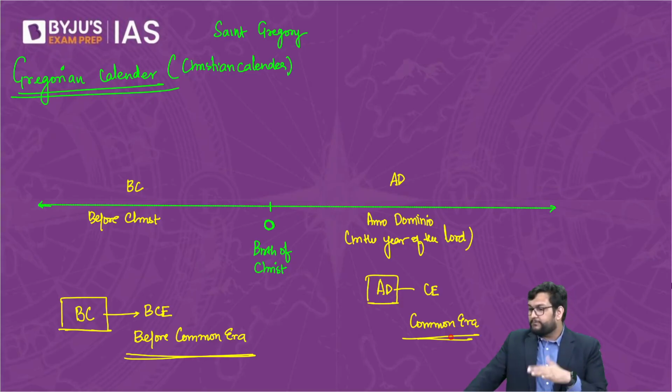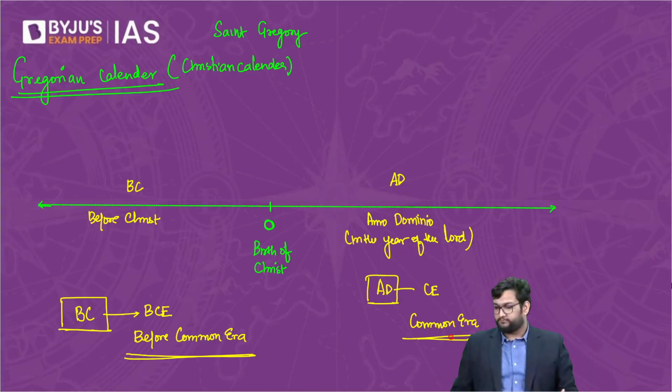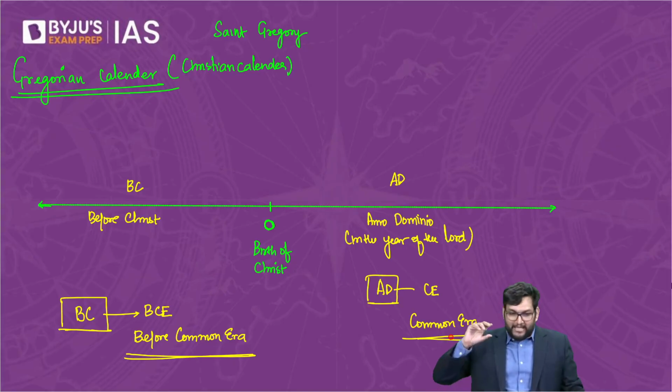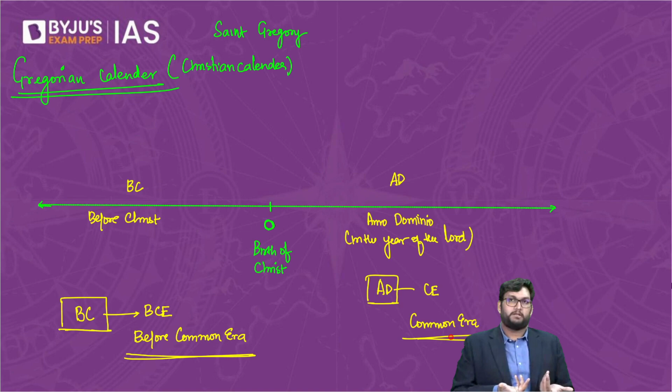How do we consider birth of Christ as 0? For that, we have to now take out Gregory of his grave and ask him, how did you come to 0? He said it is 0, so it is 0. See, if I develop my own calendar and I say today is 0, today is 0. I've just chosen it as 0. It's not how. It's about, do we consent to it or not? If everybody considers it as 0, it is 0.